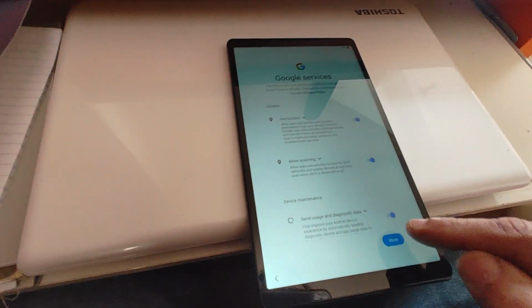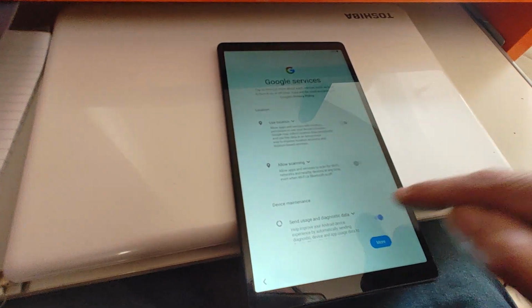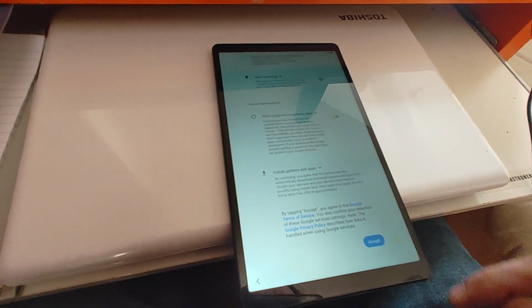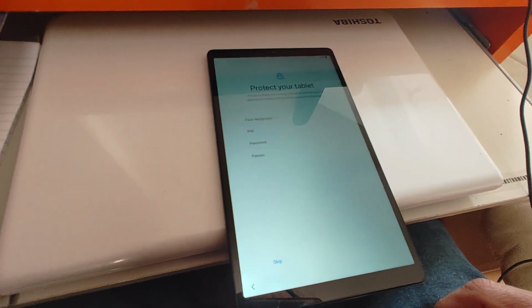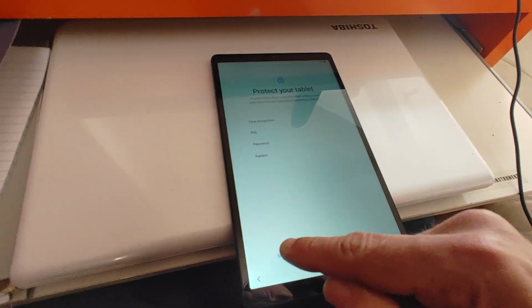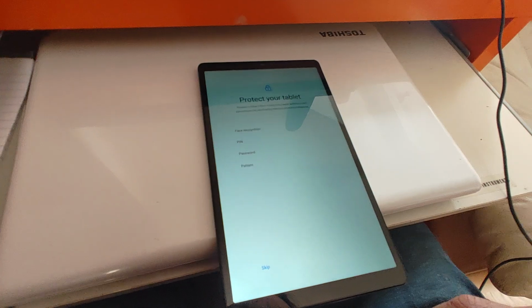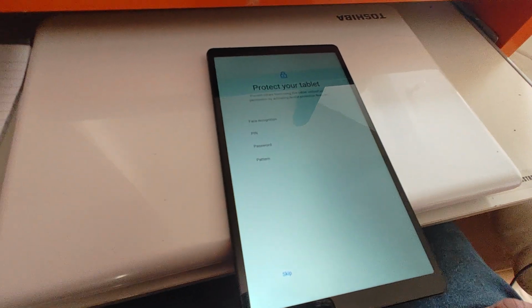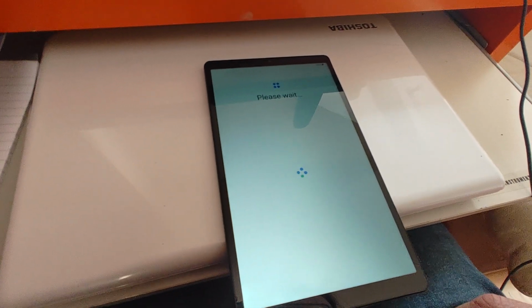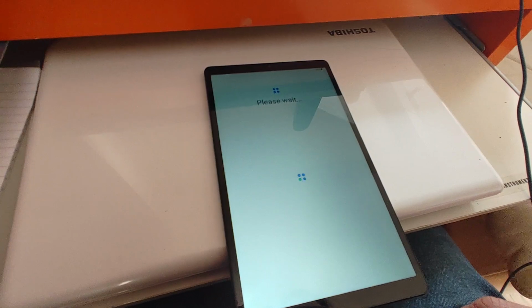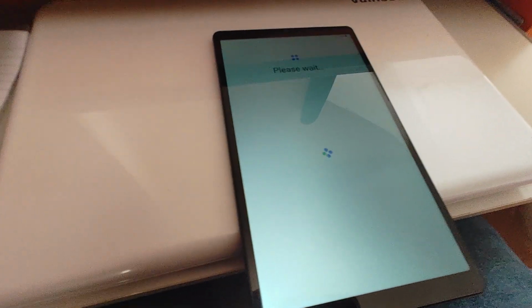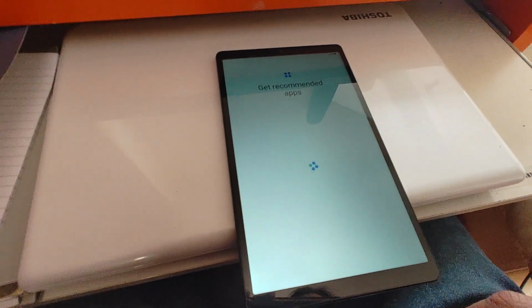Here we go, and it's actually gone past. I've been able to skip the Wi-Fi. Right, there we go. So it's actually worked. I've now got access. That's quite a bit of a flaw, that. So hopefully that will get patched very soon.